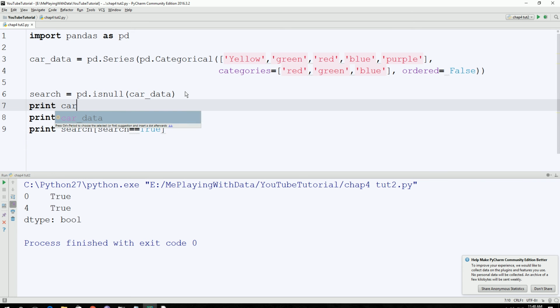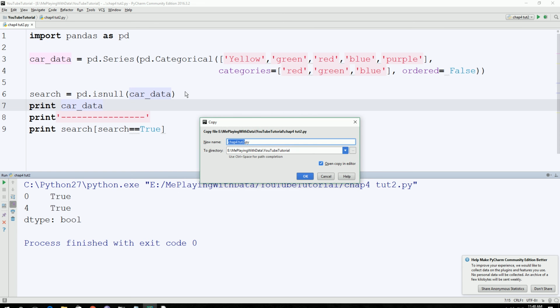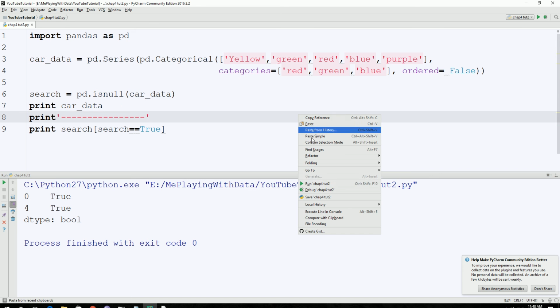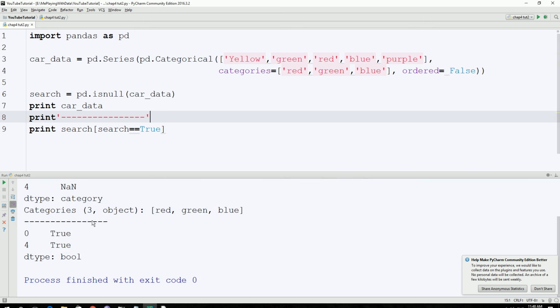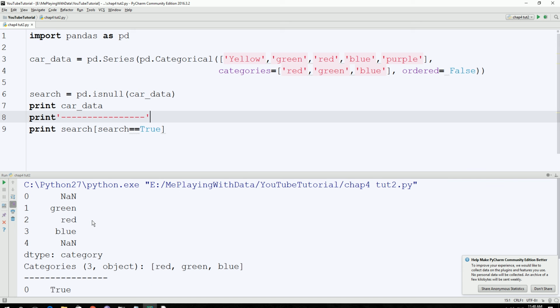Print car data. I pressed F5 again. Sorry, I was unhabituated. I'll get over that soon. Okay, the first one is NA, not a number, and the last one is not a number because it's not in the categories list.